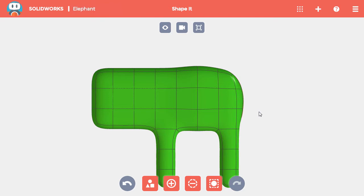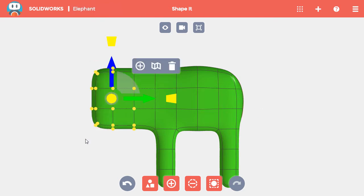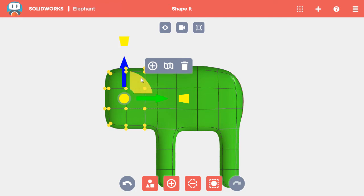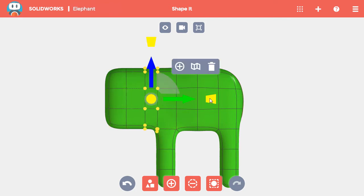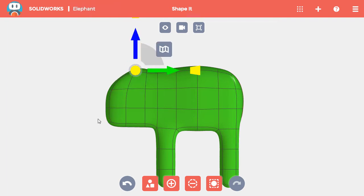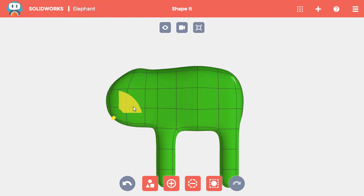The body is now better, so I'll next shape the neck and head. I'll start by window selecting all the points to the left of the front leg and moving them toward the body to shorten the neck. I'll then thin the neck by window selecting the faces that make it up and shrinking them to match the body's curve. For the head itself, I'll start by window selecting the front few faces and shrinking them slightly. I'll pull back both the front edge and the top of the head to give it shape, then mirror the actions on the bottom faces to smooth out the chin and neck.